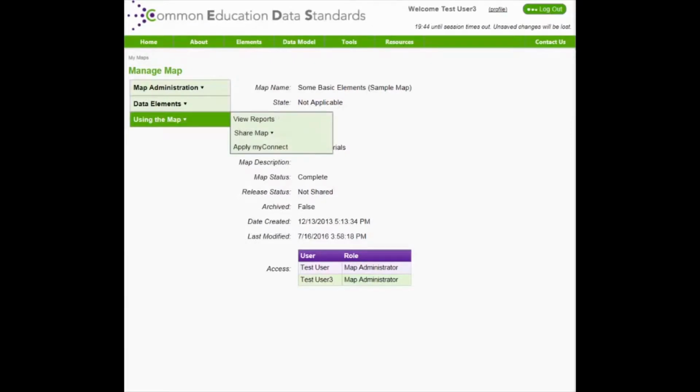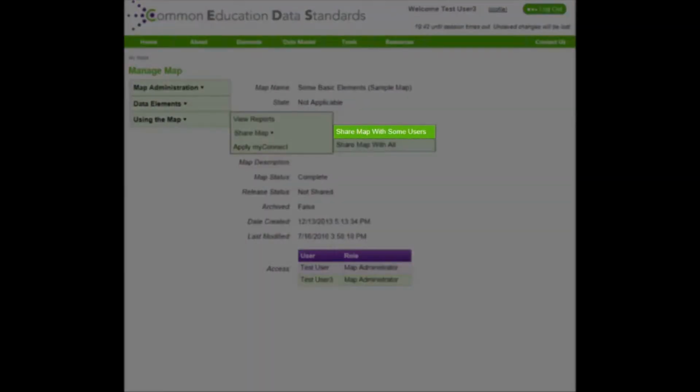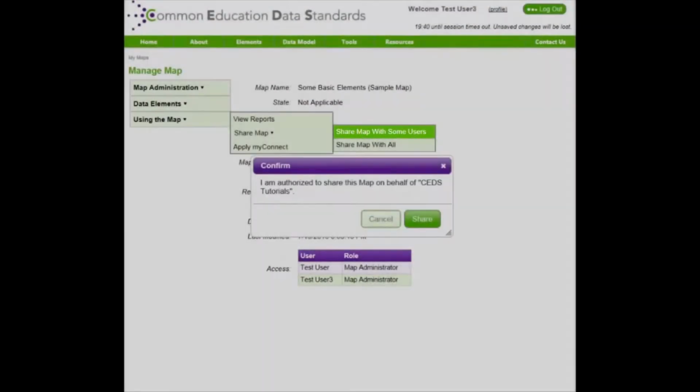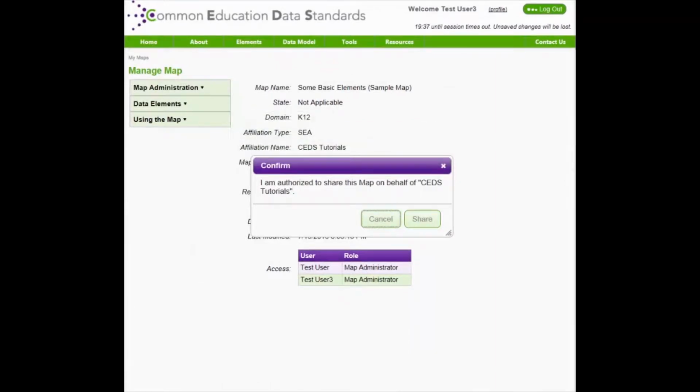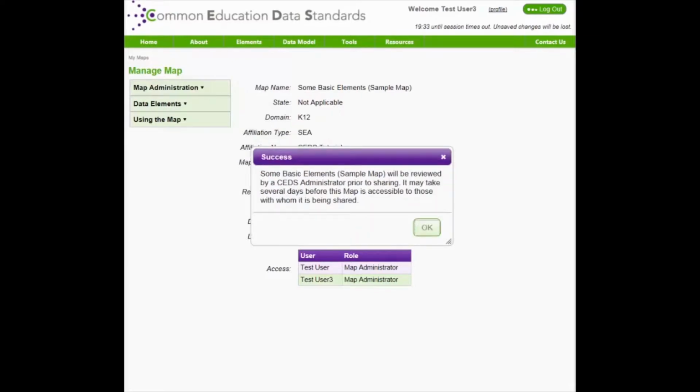To share a map with some users, select Using the Map in the green menu. Select Share Map, then select Share Map with Some Users. When you select this option, a dialog box appears asking you to confirm that you are authorized to share the map. When you select Share, a dialog box will display confirming that your map will be reviewed by a CEDS administrator prior to sharing.